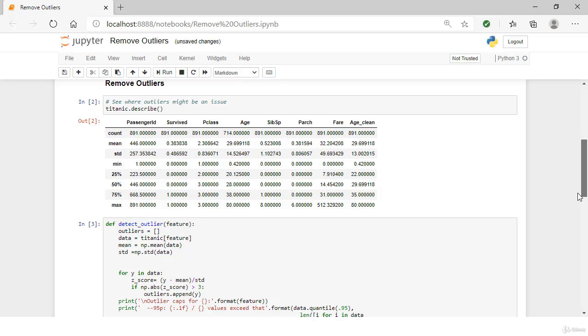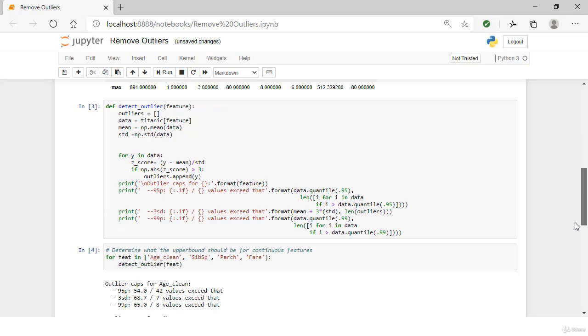We can see that the max values for fare and age might be a little extreme, but the rest seem okay. But that's not really a thorough analysis. Let's get a little more concrete with this. So we know that passenger class cannot exceed 3, so we're simply going to ignore that feature for now. Let's go ahead and look at age, siblings and spouses, parents and children, and fare. For each of these, we're going to take a full distribution of values. And then we're going to set the thresholds to identify outliers that exceed those given thresholds.